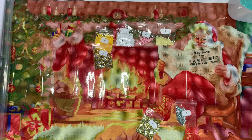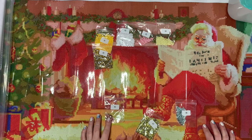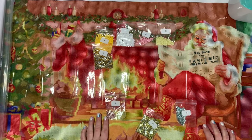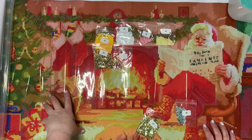I mean, from some of the other companies out there, we know, I just dropped the sticker sheet, we know that there are a lot of symbols available. So maybe in future releases, Craftibly could keep that in mind. Just for ease of the craft, you know, it's supposed to be relaxing. And I feel like if you're constantly worrying about mixing up your symbols, that could be a little stressful.